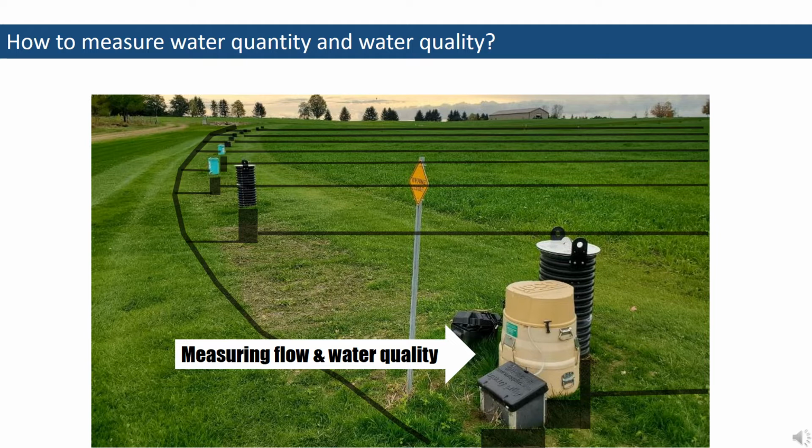The Huronview Demonstration Farm is monitored for both water quantity and water quality. Through analysis, we can turn this data into information that will help answer these 4 questions. This video, a closer look at tile flow, will focus on water quantity, the term we use to summarize the various aspects of water flow.